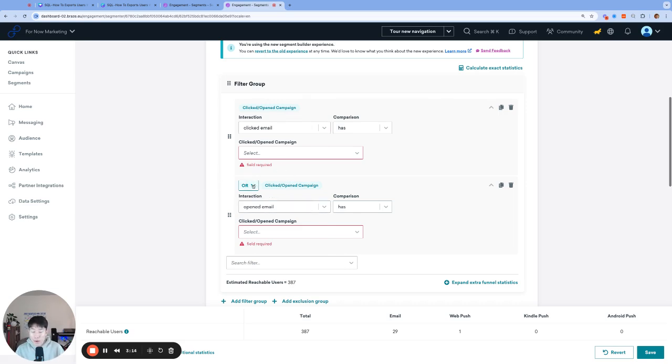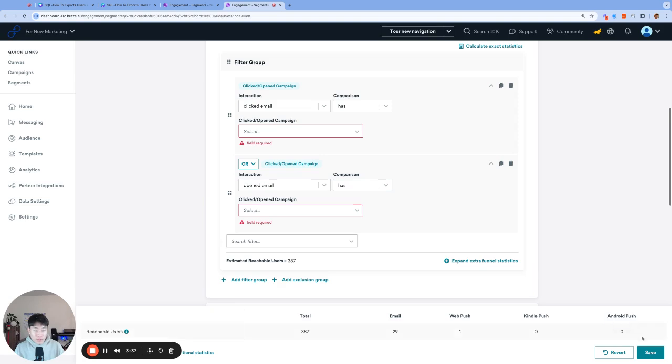If you are in fact looking for users who both clicked and opened an email, then you can switch that or drop down to and. However, if a user were to click on an email, then they would have had to have opened the email. So at that point, we would just recommend choosing clicked email.